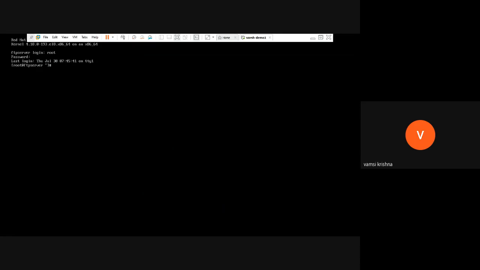Let us quickly recap the commands we discussed yesterday. pwd stands for present working directory, where you can see which directory you are working in at present. ls command is used for listing the files and folders. ll command is used for long list with the attributes.